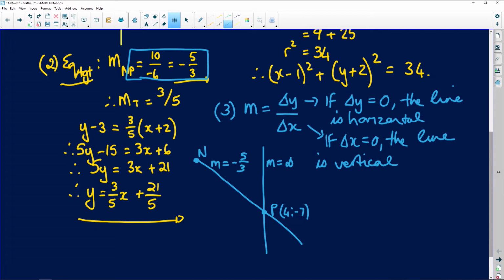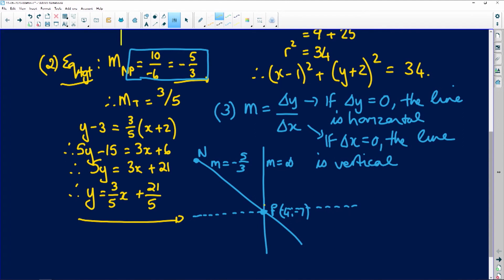Now, folks, this is what I always do. I always put a horizontal through the point where I want to start working with angles. I already have one angle there. I've got the right angle over there. The angle I'm after is this angle alpha. Now, there's double trouble in this question. The gradient is negative. So if you use your calculator, it's going to give you a negative angle.